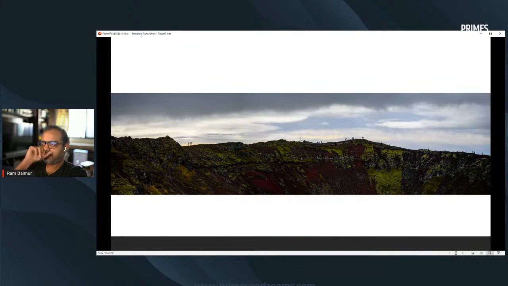Now the question is, could I have done it with a single shot? And the answer is no, because a single shot would be a completely different aspect ratio, right? So that's the other part of it. In my vision, I saw this narrow band of stories happening. So I wanted to show this aspect ratio, this wide look of the place. So that's why I shot multiple vertical panoramas and stitched them together to get this aspect ratio.